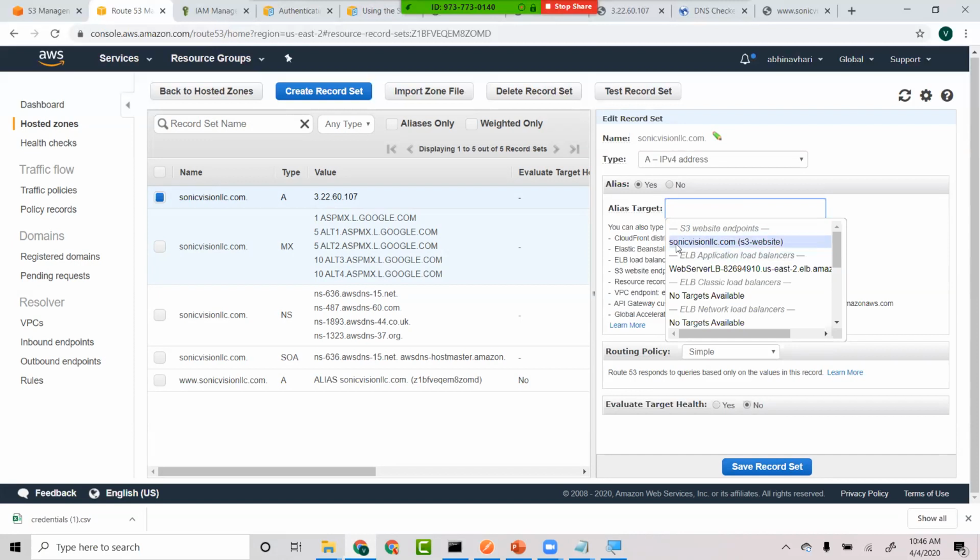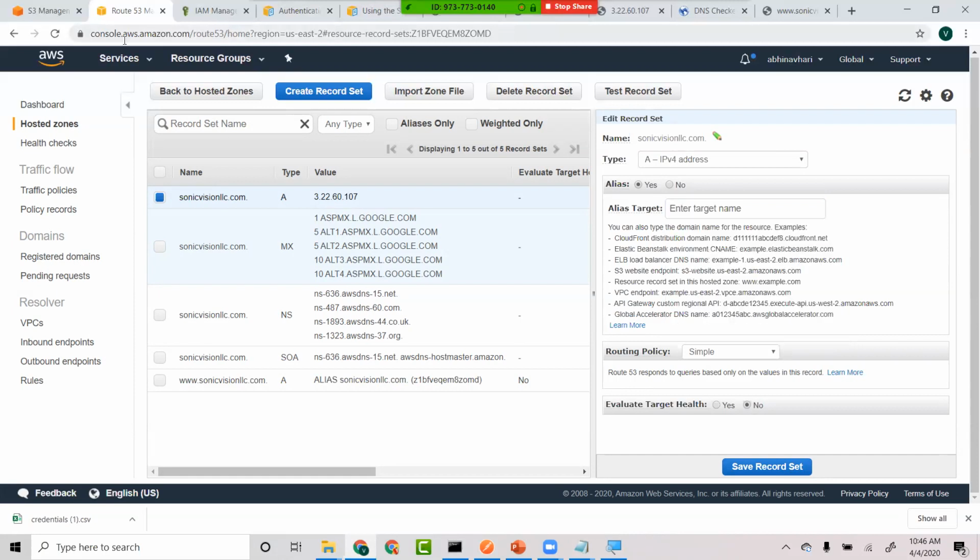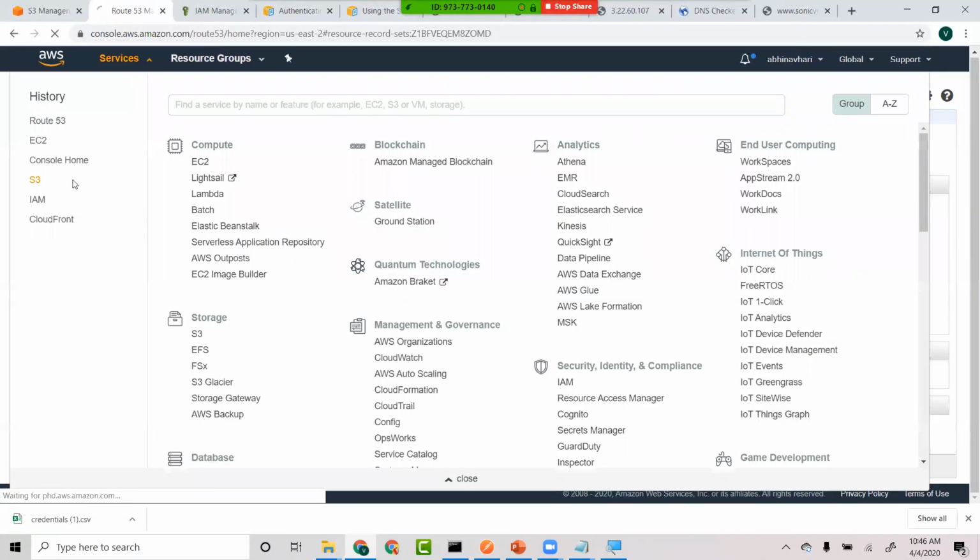I have an S3 bucket called sonicvisionllc.com. Your S3 bucket must match with your domain name, including your .com. If you go to S3, you can see that I have a bucket with the same name.